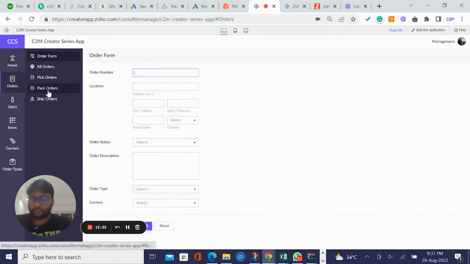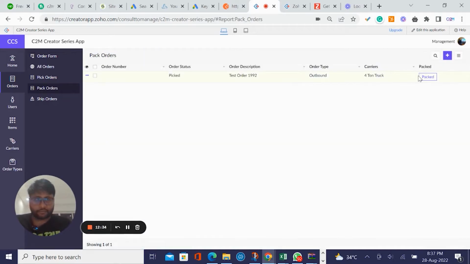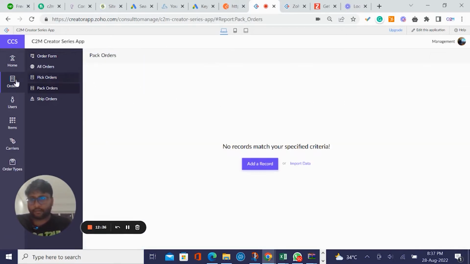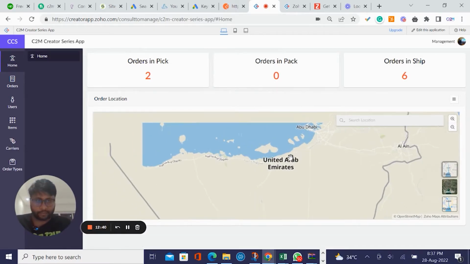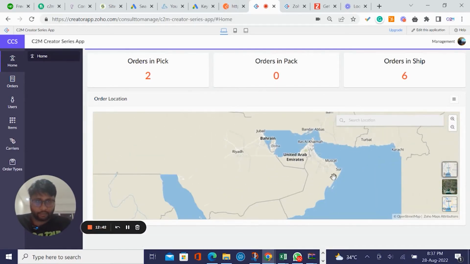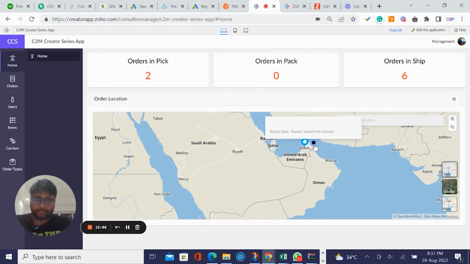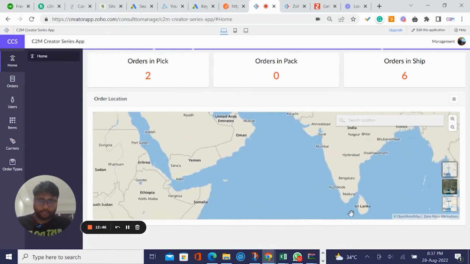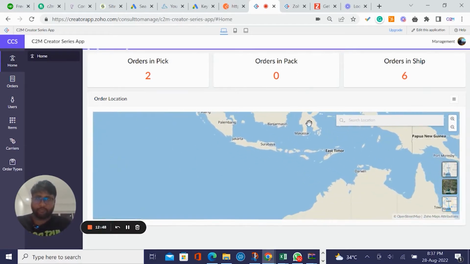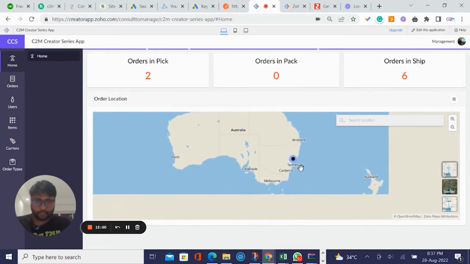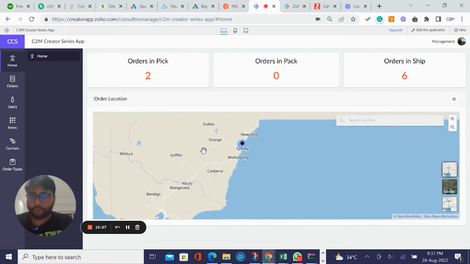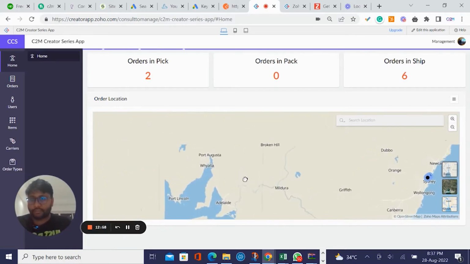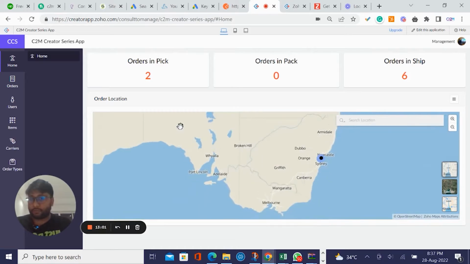Similarly, if I go to orders, let's do something. Pack orders, I will say packed. It moves away, and then I will come back and I will say there is nothing to be packed. And if I move out now, I see that the order has been moved out, right? So the order has been moved out from orders in pack. And similarly, in the Australia section, we have these orders still available because they are in the pack region. We can change the colors. If you don't know how to change these colors, you can review my previous videos.